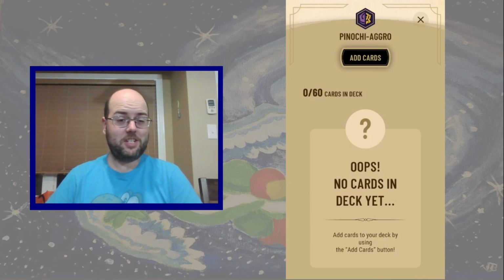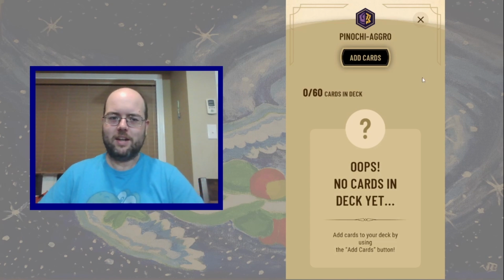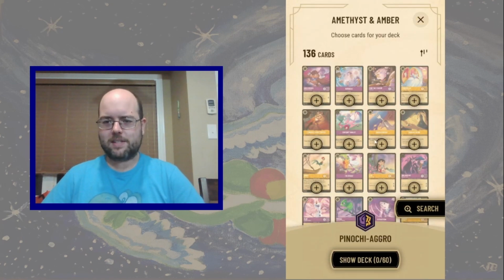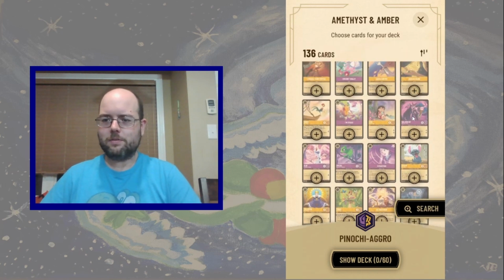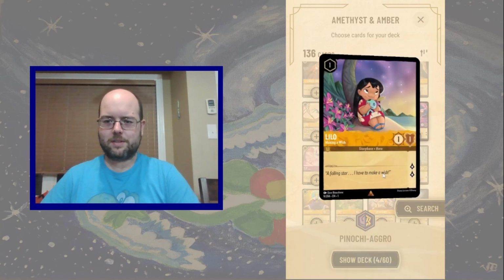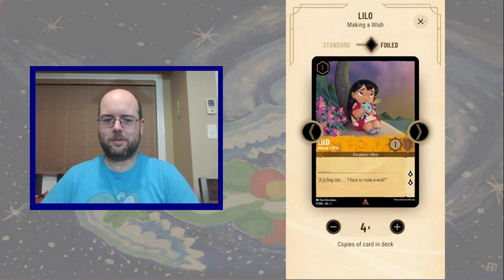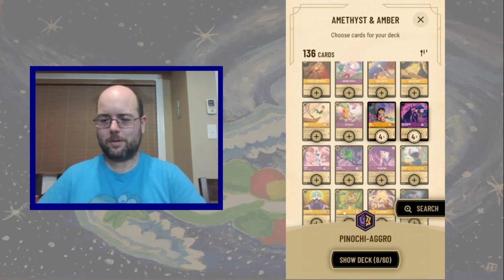Hello everyone, this is Genius Yoshi, and today we are building a Pinocchio Aggro deck, trying to be as fast as possible. So, why are we trying to go so fast? Well, we're going to be playing some Maleficent as a 1-drop 2-quester, or Lilo as a 1-drop 2-quester. So our turn 1, extremely heavy lore.